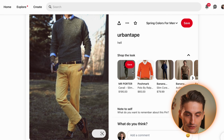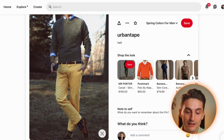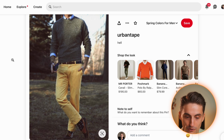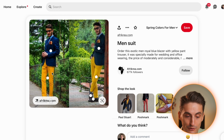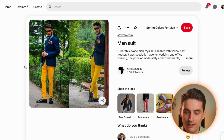Another good example is this. In general, wearing yellow trousers is definitely a statement, and that's why, in my opinion, it should be a little bit muted. And the way it's done in this outfit right here, I think it's quite tasteful and it's not over the top. This right here again is a bad example because it's a little bit too powerful, a little bit too bold, but I think this shade of yellow would be better suited than the other one for a base layer, for example. But as a pair of trousers, in my opinion, it's just way too intense.